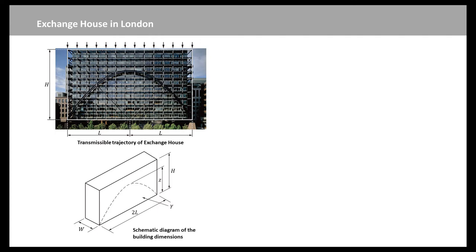We now use the layout optimization to find an optimal form. To simplify calculations, the parameters 2 times L, H and W are used to describe the span and height of the building and the width tributary to an arch. Z denotes the depth of the arch and gamma is the average density of the building. In what follows, the self-weight of the building is equivalent to the uniformly distributed load.